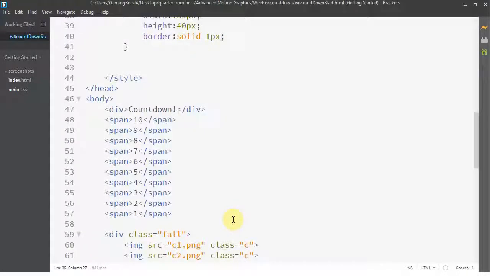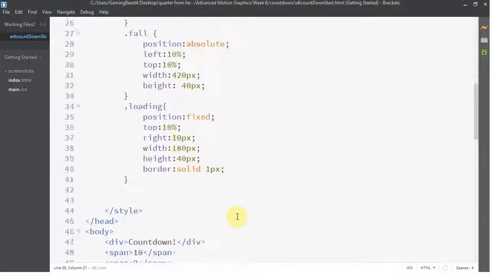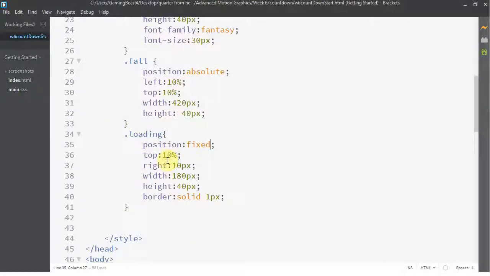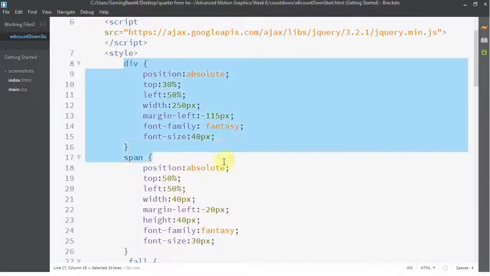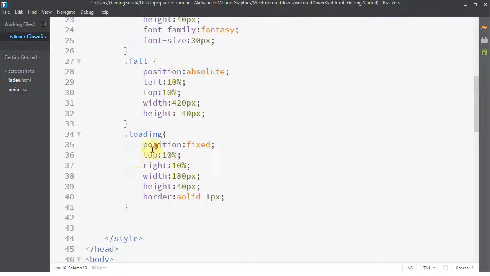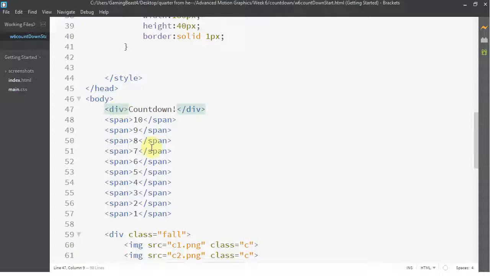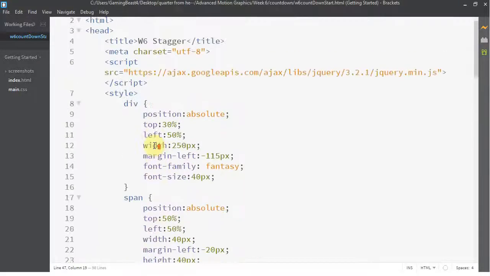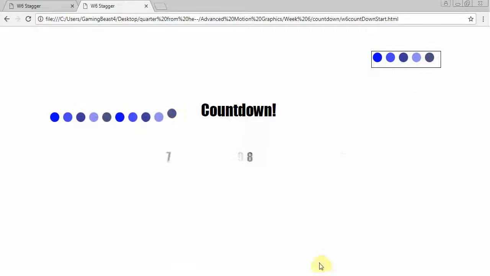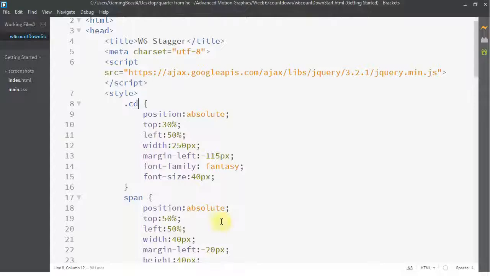Hey guys, yeah, so anyways, I was just looking at some stuff. I'm like, okay, what the heck? I'm telling this to be top right 10 percent, and it wasn't being there. I forgot that I came over here and I said all the divs should be this way, right? So those are conflicting. So I'm going to come over here and just say CD for countdown. Then we'll just change this to CD. Hope you learn a lot from my mistakes. I mean, I learn a lot from my mistakes. There we go. So now it's over kind of where I want it.